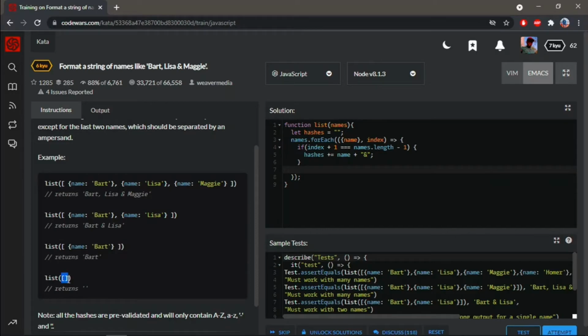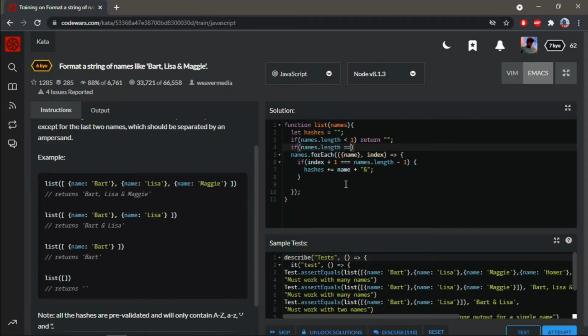If the array is empty, we return just an empty string. If names dot length is less than 1, just return an empty string. If names dot length is equal to 1, which means there's only one value in the array, just return it.